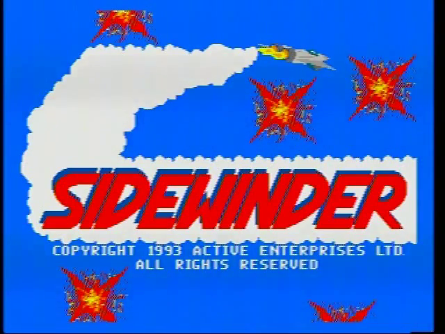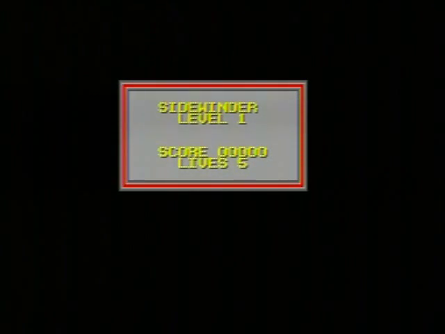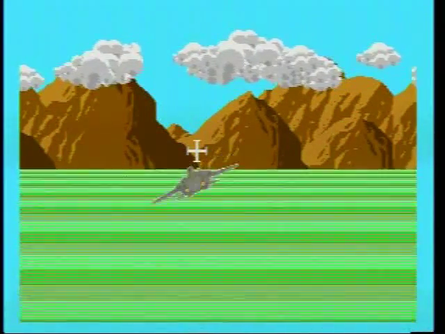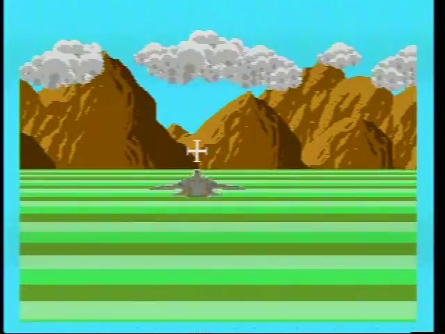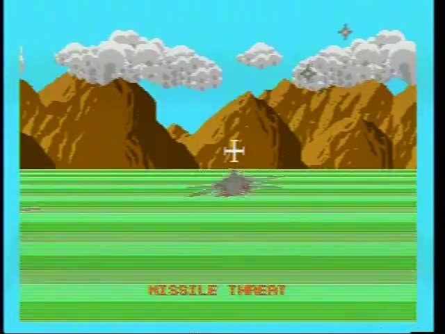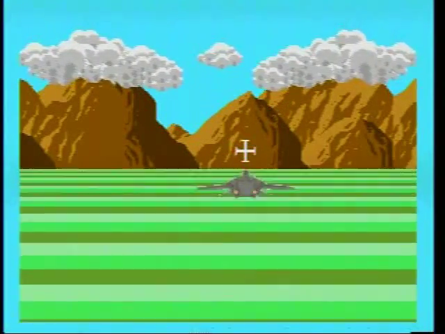Number 6, Sidewinder. It's a flying game and you have to avoid the missiles or whatever it is that's being shot at you. With this game, you're better off just flying away from the missiles. The game doesn't say that you can't do that, and that's really your only option because the shooting is complete crap. That's really all I can say about this game, so next.